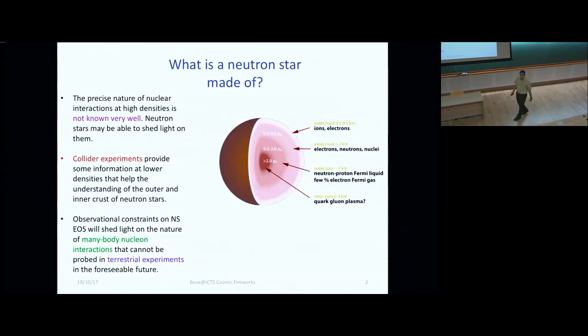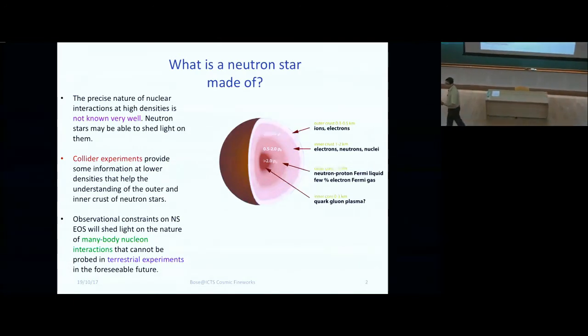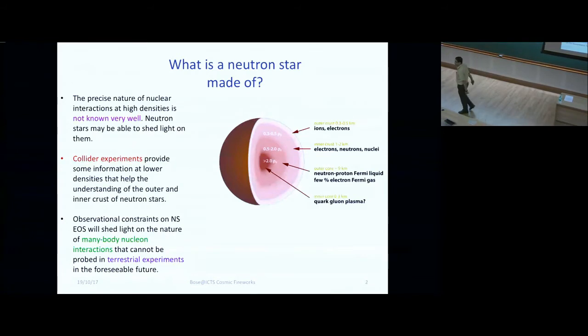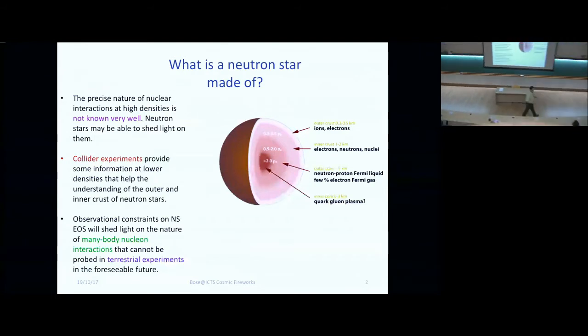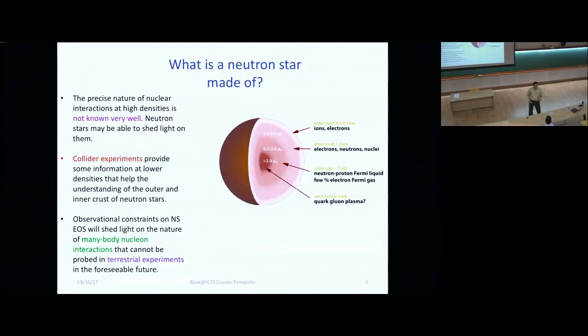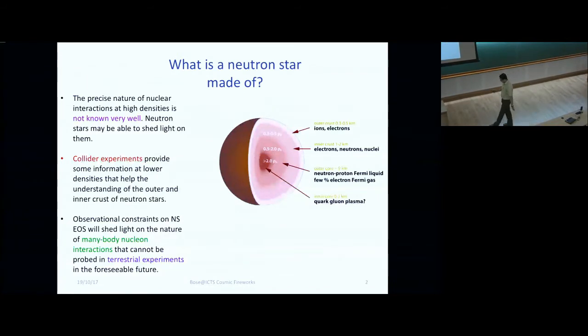Yes, there is a gradation in density. It's less dense near the surface, but don't be fooled by that terminology. Even less dense means that if you scoop up a teaspoon from the surface, it would still weigh as much as Mount Everest, something you have seen in our press release. But it just gets denser and denser, even denser than the nuclei that all the material here is made of. Rho zero is basically the typical density of a nucleus you see on Earth, but in a neutron star, as you reach the core, it can get as dense as about twice that nuclear density. But how do we know?